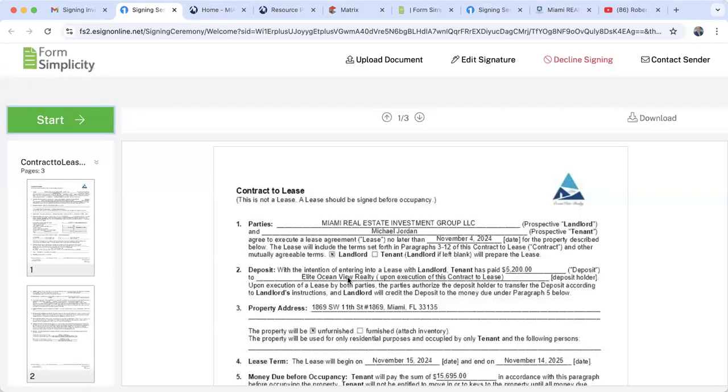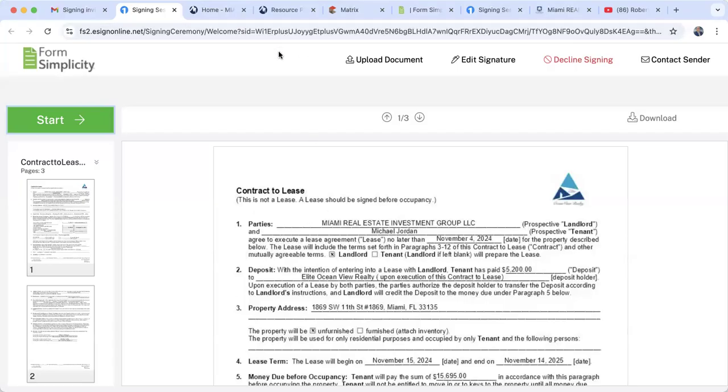Guys, by the way, a co-signer is the same as a tenant. They are on the lease. They're going to need a tenant screening. They're going to need a background check. They're going to need proof of income. A co-signer is just like a regular lease person.